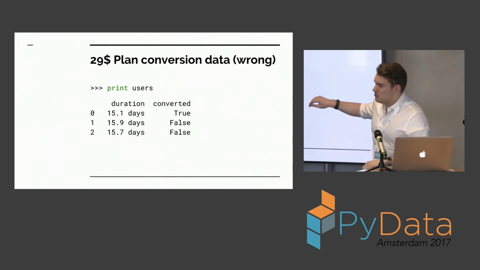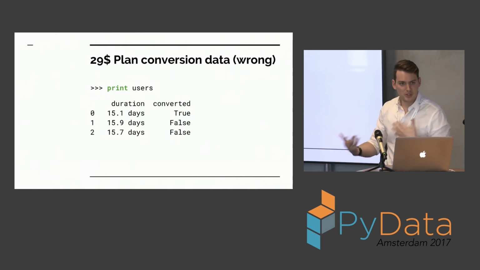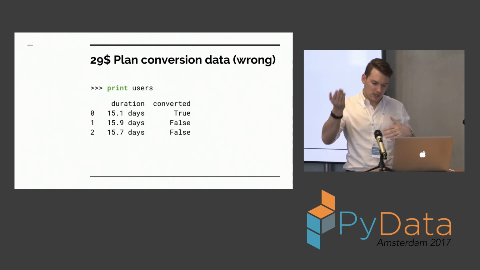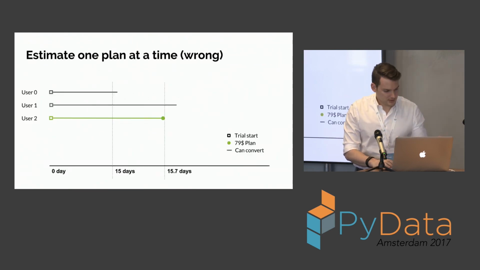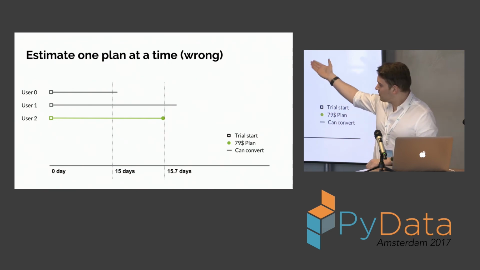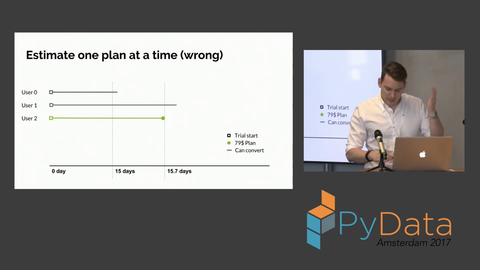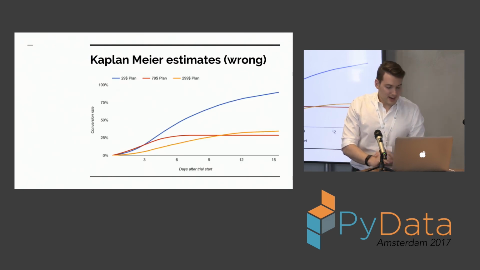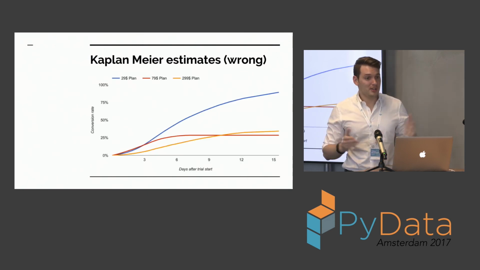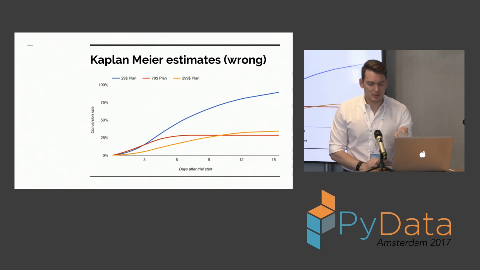So I just replaced the actual plan they took by true or false, whether or not it was the event of interest for me. So I'm drawing a curve at a time, 1 plan at a time. Same thing for the second plan. I'm considering the one there that converted as not converted, and I end its duration. And then I plot the result, and I'm all happy, and I'm about to show this to the marketing department.